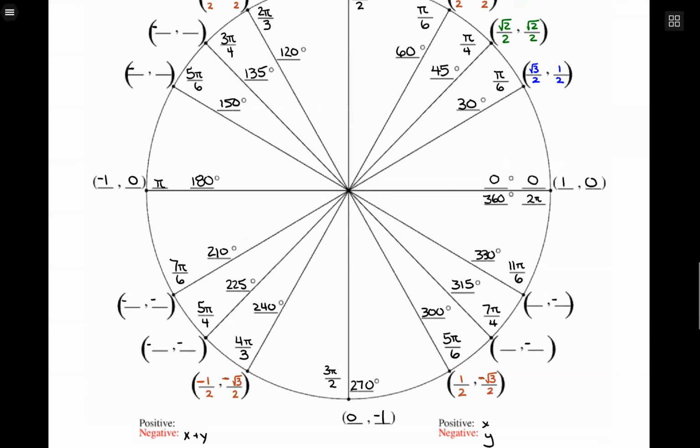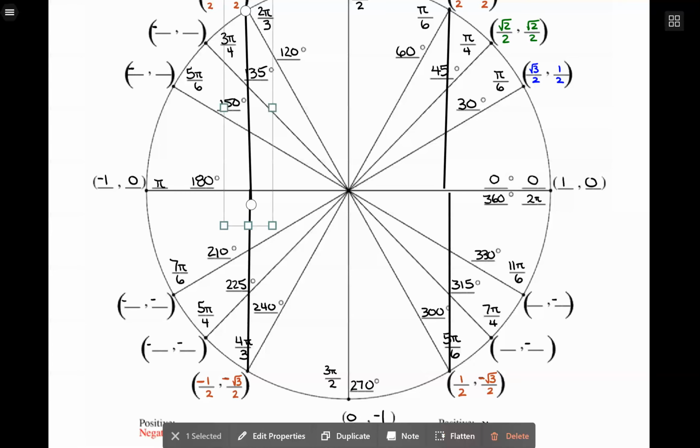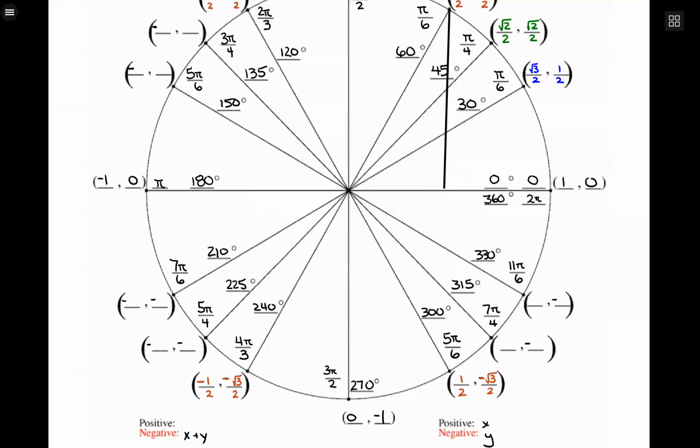What it comes down to is in each of those quadrants, I can imagine that 30, 60, 90 triangle, and it is just a matter of, for all of those, x is short and y is long, but which one's positive and which one's negative. But with x being short, that means we're always seeing a 1/2 there. With y is long, we're always seeing that √3/2, which just changes as the direction.